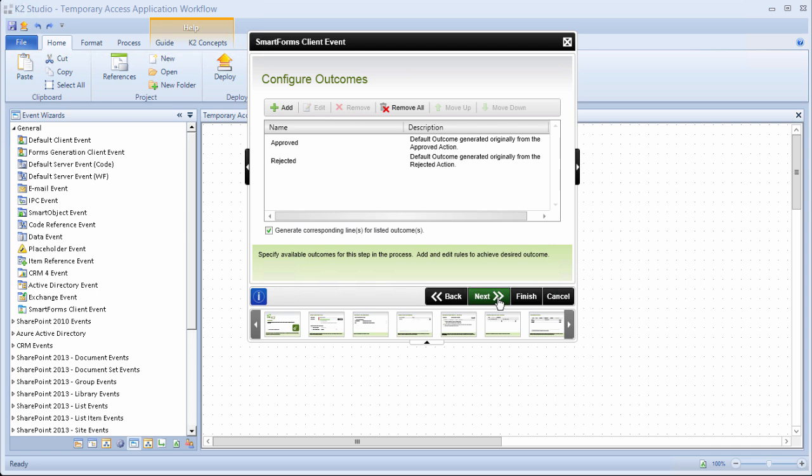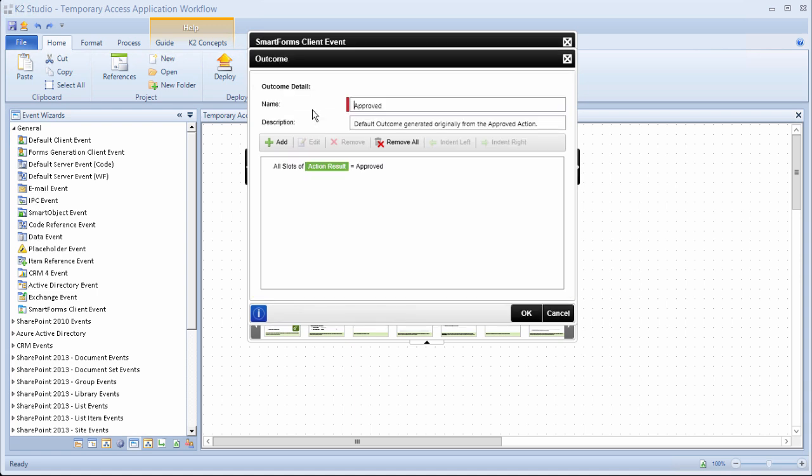We will be adding an extra approved related outcome and configuring the currently existing approved outcome. Remember, our requirement was to have one outcome be for approved and an Active Directory account being required, and the other outcome is it's approved without the need for an Active Directory account. First, select the existing approved outcome and click Edit from the menu at the top. Notice there is already a condition in here that allows for all slots to be approved. We're going to actually set this up to be the path for the Active Directory account being needed with the approval.